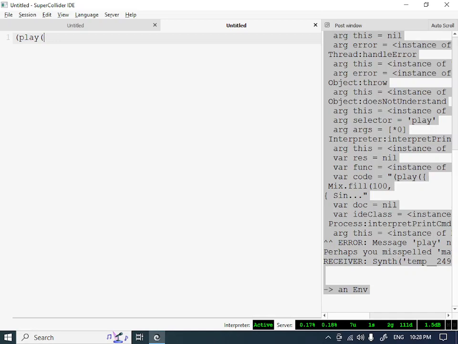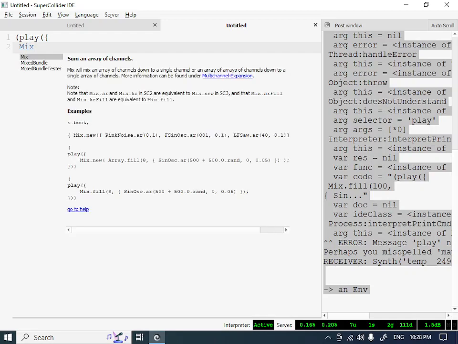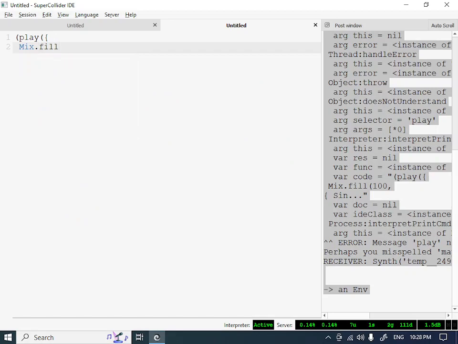I started to write mix. Sorry, I should first write a left brace, because in the play we need a function. Okay, here I write Mix.fill left paren.